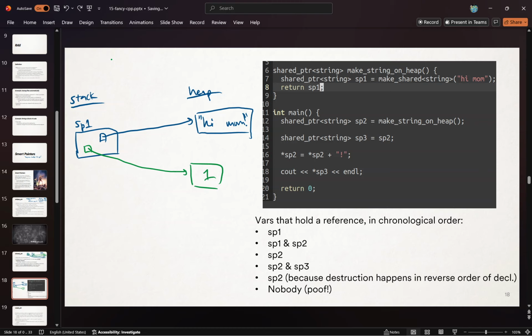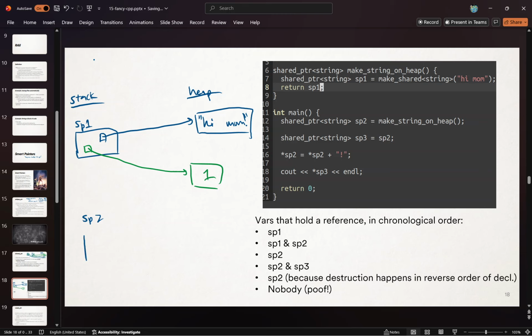So for a split second, if we think about this really on the stack, it's like main, then make string on heap. This is like we're zooming in here and there's that. But also main has memory that's about to get made. SP2 is going to be the result of whatever this is. And so for a split second, SP1 and SP2 are live at the same time. Does that kind of make sense? Because it needs to copy one into the other. So that's what's going to happen. For a split second, because SP1 is all this stuff, it's local memory, right? It's going away. But for a split second, we were copying it into SP2, the returned value. So SP2 gets made.